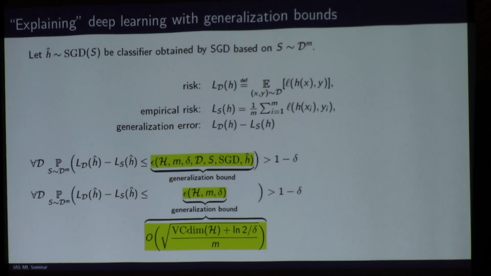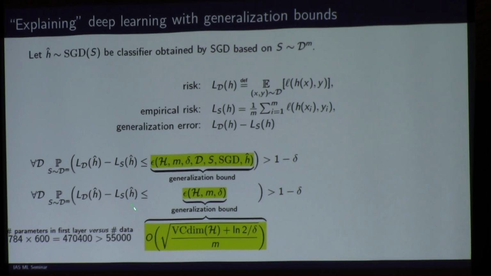Basically, with these three alone, you're more or less stuck with bounds that depend on the VC dimension of the hypothesis class you're searching over. And the trouble here is that even in the first layer of, say, a very small neural network applied to a very simple data set like MNIST, you have 784 input dimensions. You have, say, 600 neurons in the first layer. So already you have 470,000 parameters in that first layer, never mind multiple layers. And that vastly exceeds the number of data you have. The number of parameters is relevant here because the VC dimension is going to be essentially lower bounded by the number of parameters.